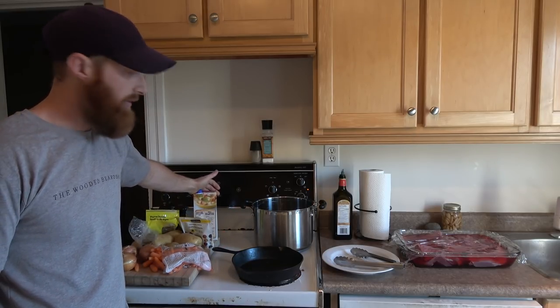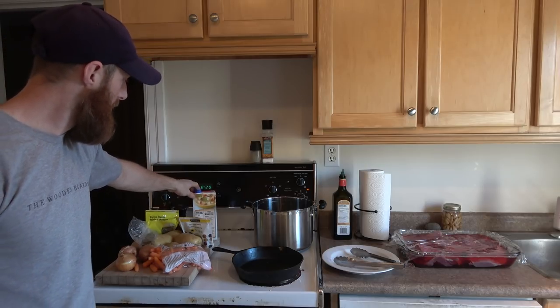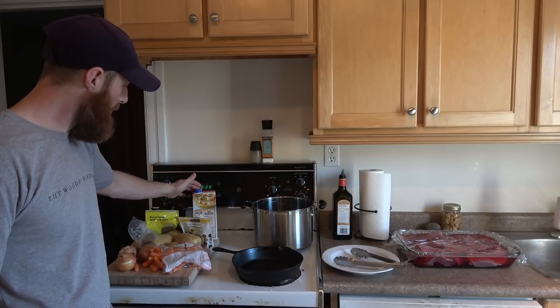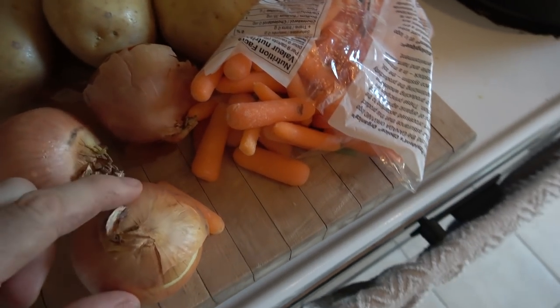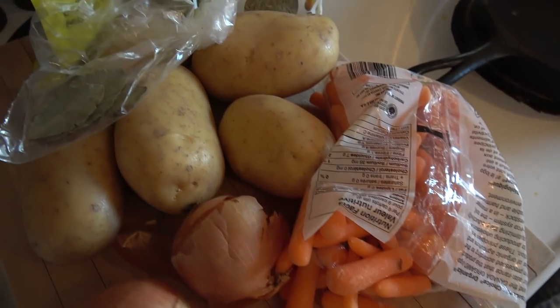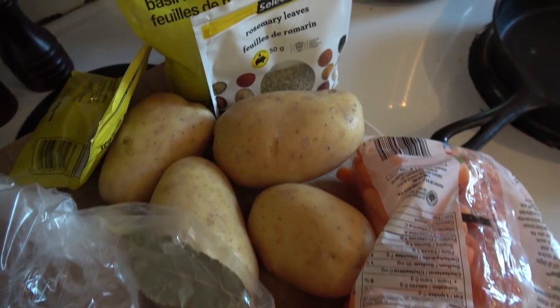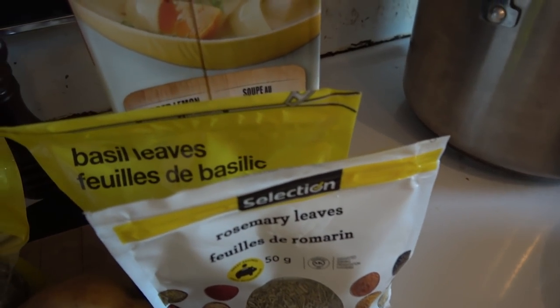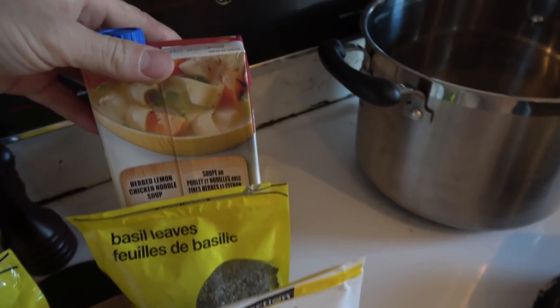I used to have some stock made up. You can make this fairly easily just by boiling down the bones and the leftovers you have, straining out what you've got left, and you'll have a good broth. We have rosemary, basil, thyme, and a couple bay leaves for our spices, also salt and pepper. And we've got root vegetables, potatoes, carrots, and onions, but we won't put those in right away.